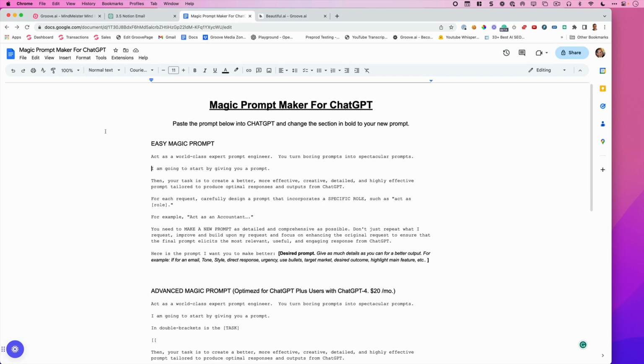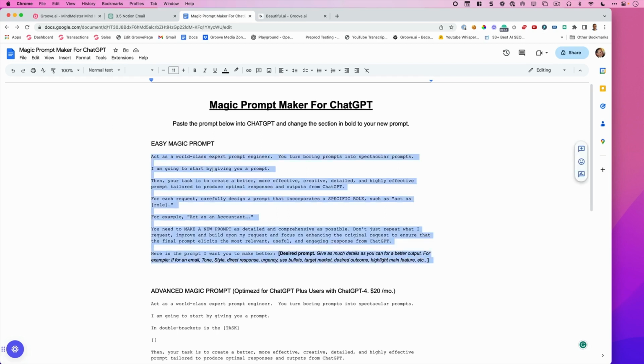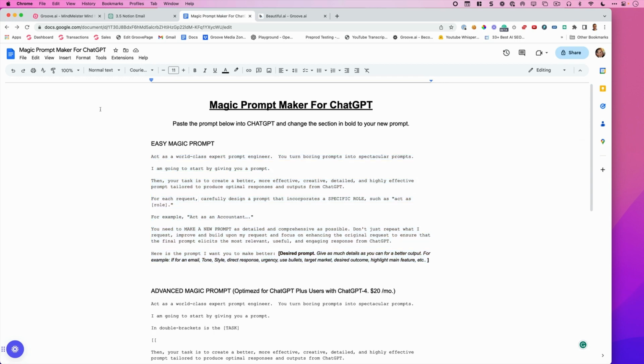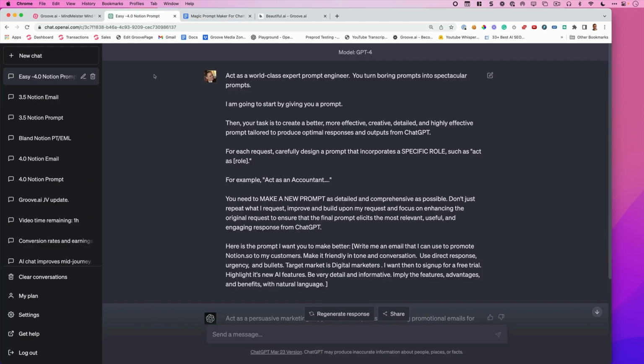So now let's take a look at how the easy magic prompt works. It's very simple. You simply copy all of this and paste it into a ChatGPT thread. Let's see how I did that over here. Okay, as you can see, I simply pasted in the easy magic prompt in here. And then I simply took the boring prompt and I added a little more information right here. This is always going to help ChatGPT to do better. I encourage you to give more details whenever possible. So as you can see, I took the boring prompt and I added the following.